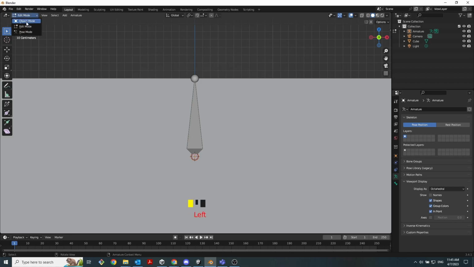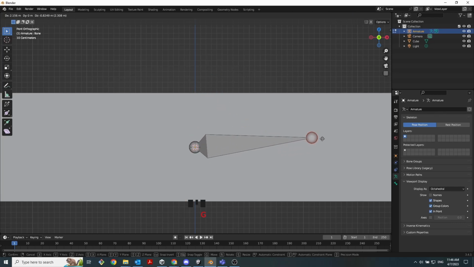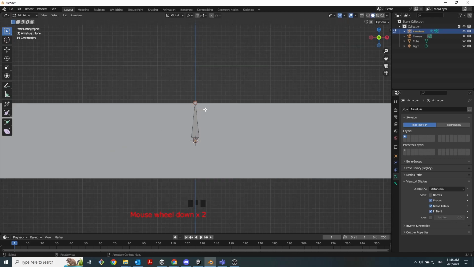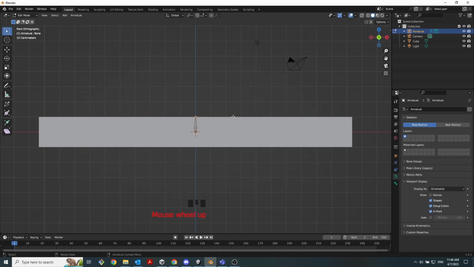This bone has three modes: object mode, edit mode, and pose mode. Pose mode is where we use the armature to perform an animation, and if you go to edit mode, we can move this bone anywhere we want. If we select the top, we can put it in any direction we want, right? For this structural beam, when we apply any load, it deforms in a curvature, right? So we need a curvature, and I want this left half to have a bone pointed this way, and then the right half to have bones pointed this way, right?